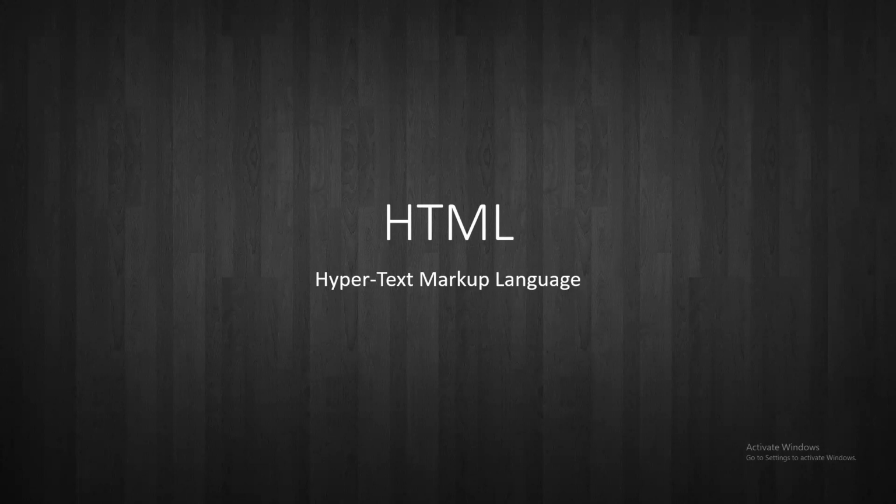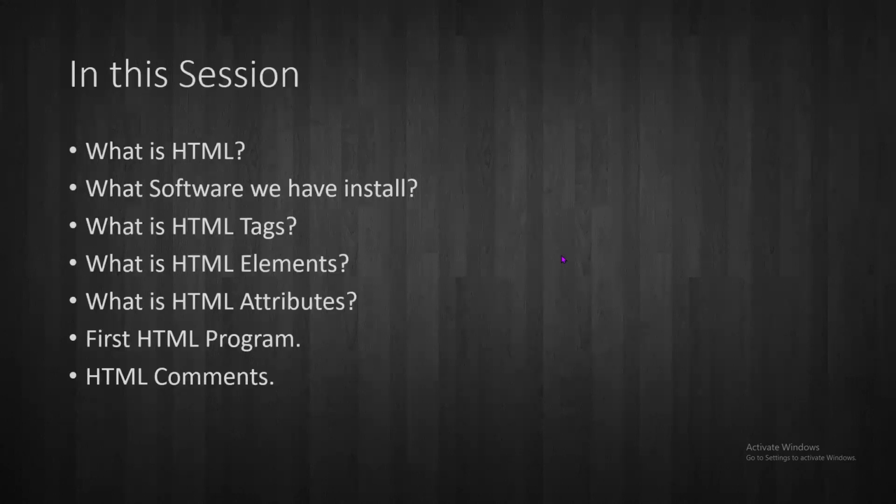So this is part one of HTML tutorials. In this session, we are going to discuss what is HTML and what are the softwares we are going to use to work with HTML, and also what are HTML tags, HTML elements and HTML attributes. Also, let's see how to start our first HTML program and how to insert HTML comments. Let's see all these things one by one.